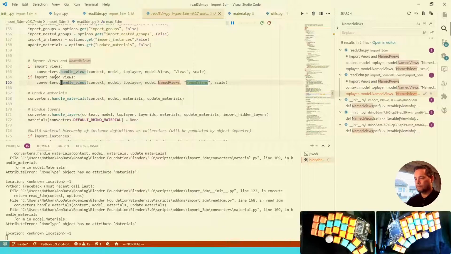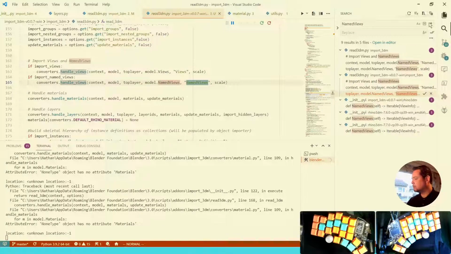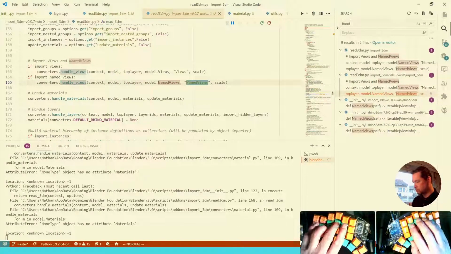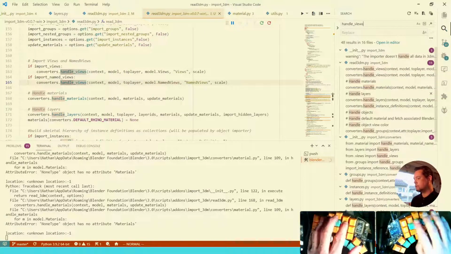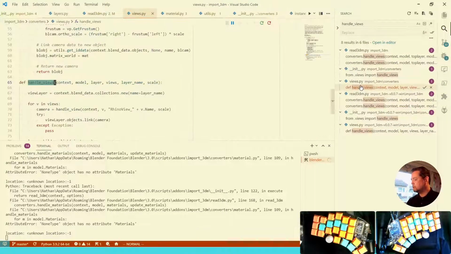So I guess we have to handle it in handle views. Do we have it here? No. Handle views. Let's look for that. We have to ensure we don't add one if it's already in there. Am I in the correct one? Yes.